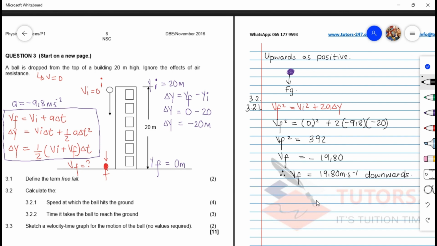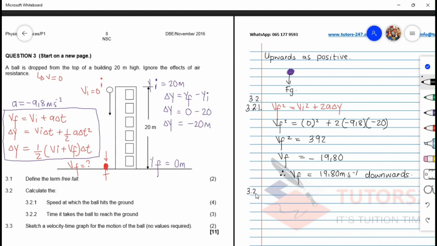So that negative sign just represents that it's going downwards. Now, the reason I like to put in that negative sign before my final answer is because if I need to use that final velocity value later on in another question, I know that I have it there. I won't just look at the final answer and see a positive value and substitute a positive value, because that would be wrong. It's actually a negative value. So that is why I like to keep the negative value and then write a final answer.